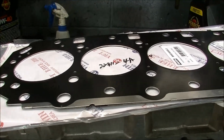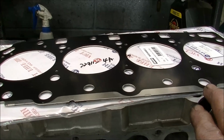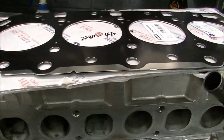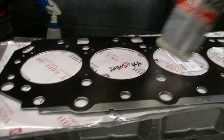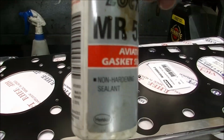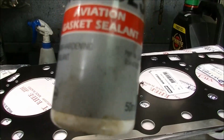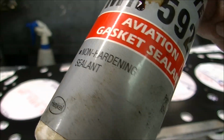Well, back when I used to be building engines a bit, or at least one of the places I worked at, we'd get a sub-assembly in and put a cylinder head on it, before it went in a car. And we had, it was called something else back in the day, Permatex 3J, but this essentially is the same thing. Loctite aviation gasket sealant. It's got to be the non-hardening one.